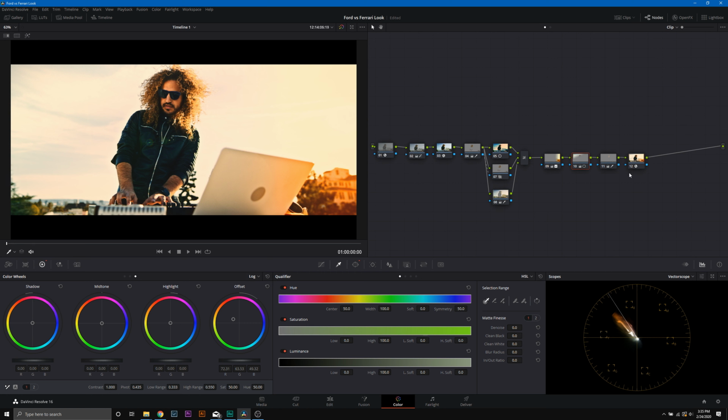Without the original film stock that they had, we have those nice blues, that dark blue-black in the shirt. We have the warm hair, we have the neutral skin, we have the golden hour mimic that we created. And to be honest, from what we started with, this scene in high noon, to be able to bring it here seems really cool. And then we see that overall we have that nice warm tone with just that hint of blue in the dark side, which is pretty awesome. That is my take on the Ford versus Ferrari look.